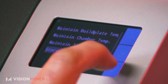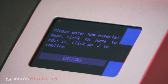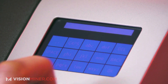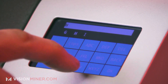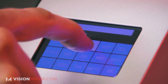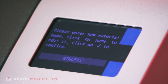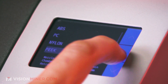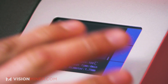Then hit Store as Preset. You can overwrite an existing preset or select New Preset and tap the name to change it. Type in your custom name — for this one I'm entering HTN CF25 — then hit OK and confirm with the checkmark. Now you've got your custom profile. To find it again, just go to Choose Material and scroll to the bottom — there it is, with nozzle, build plate, chamber, preheat, and all other settings.